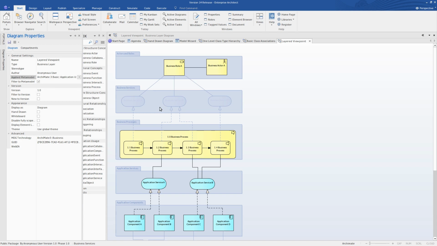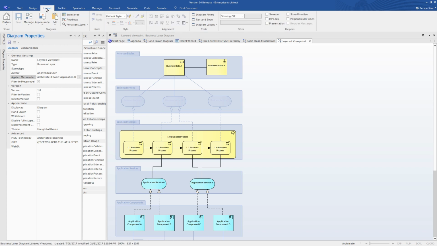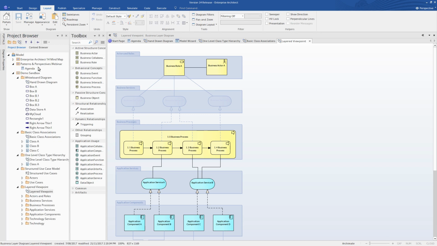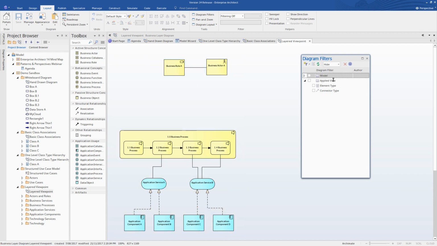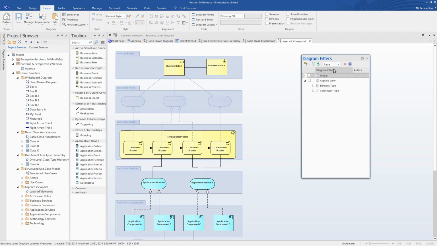So you'll also notice in version 14 that the way in which the elements and relationships are filtered out, or the display, can be affected by the diagram filtering that you're used to in Enterprise Architect. So if I go to diagram filters, just bring that up on screen here, I can choose how EA should fade out those elements and relationships, whether it be grayscale, or maybe I want to hide them completely to really simplify down the view. I can do that as well. In my case, I just want to see them faded out slightly.